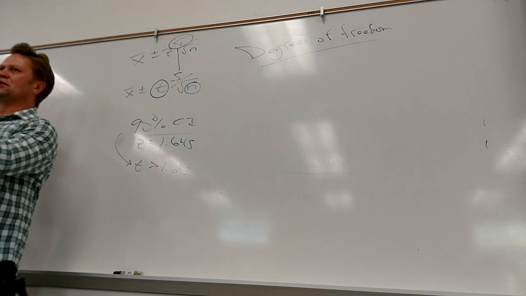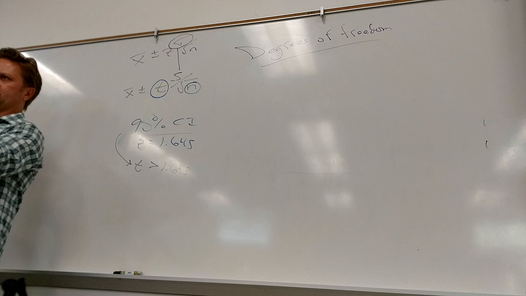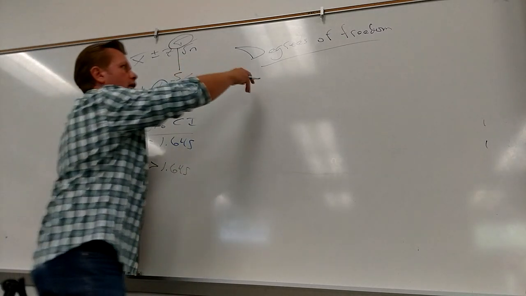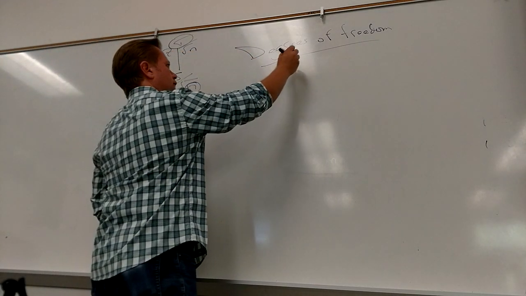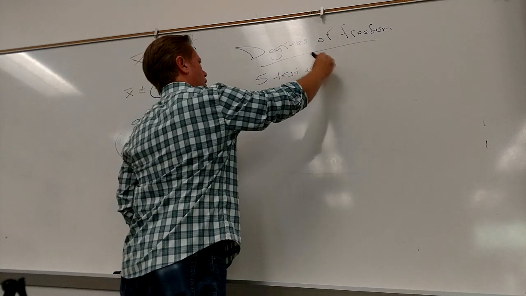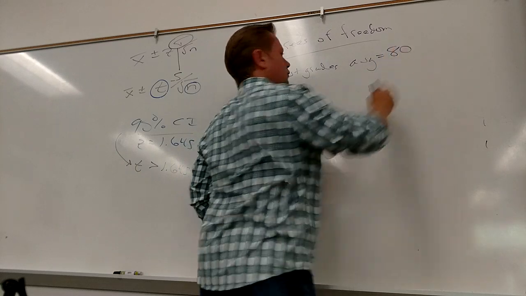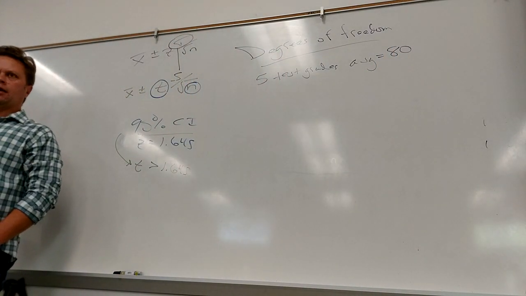All right. So let's say I had a sample of 5 test grades. Stay with me now. I'm going to show you why it's called this, and then I'm going to show you how it relates to something we did earlier this semester. Let's say I have 5 test grades that average to be 80. You with me? 5 test grades, average to be 80.